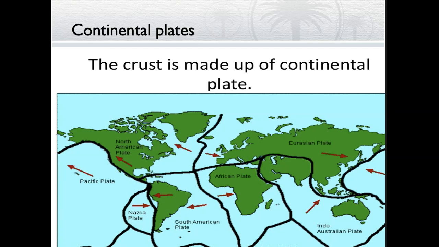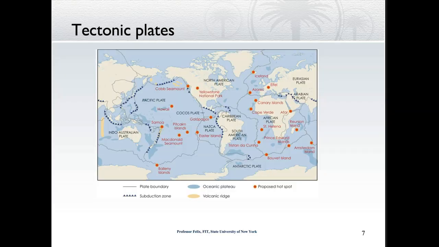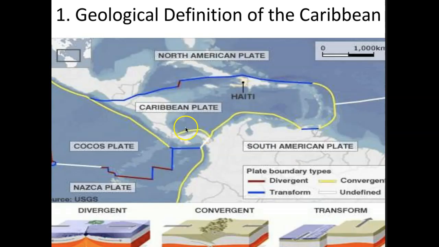And so what happens with that is that you have a lot of fault lines in the Caribbean region, as you can see here. It's a major one that is causing a lot of activity. As you can see, part of it arcs up to Haiti, and we'll talk about that later. Haiti in August had a major earthquake. But in any case, these tectonic plates spread out throughout the Earth's surface, and they are major factors in earthquakes and volcanoes.